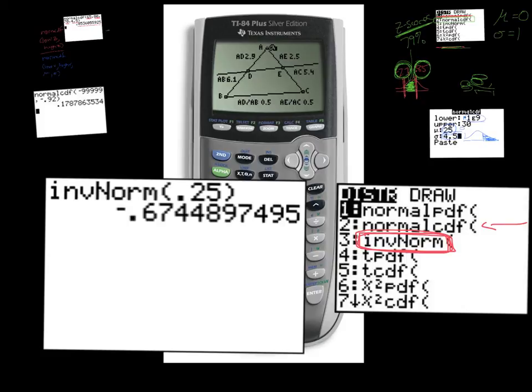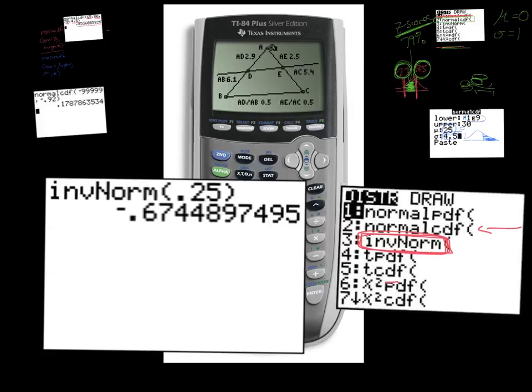Because you could also do that on table A if you think about that. If I told you what z-score corresponds to the area to the left of it, 0.35, you could find in that big giant mass of numbers of table A, 0.35, and then match it to the z-score that's there, or at least the closest number to it. Now inverse norm will just simply do this for you. So let's take a good look at inverse norm.